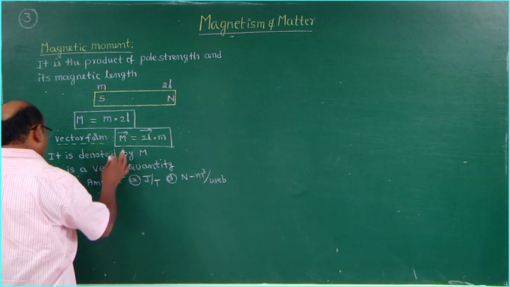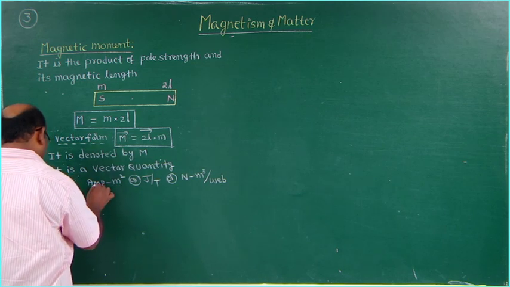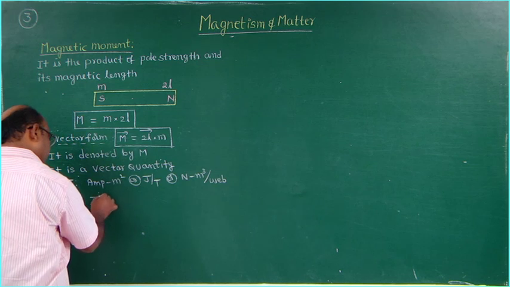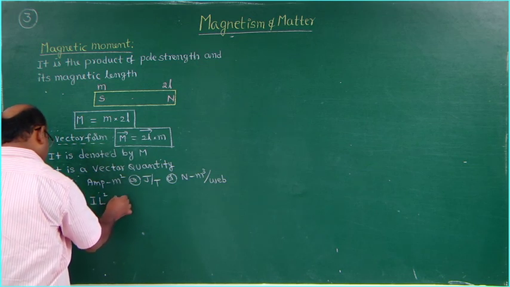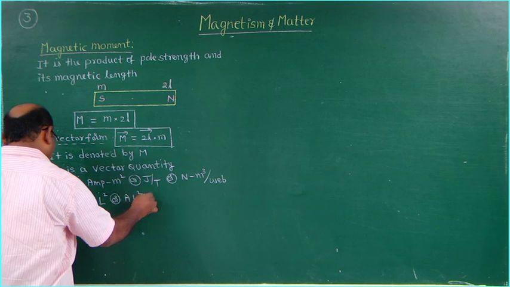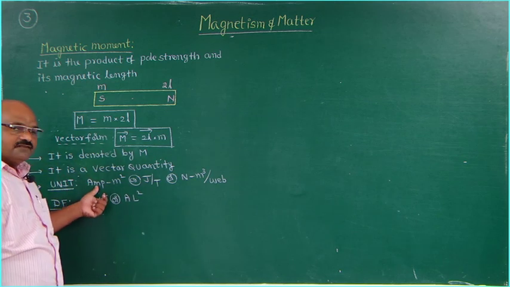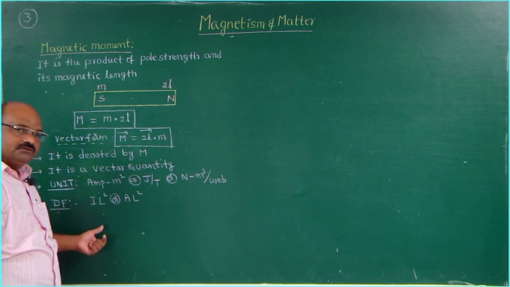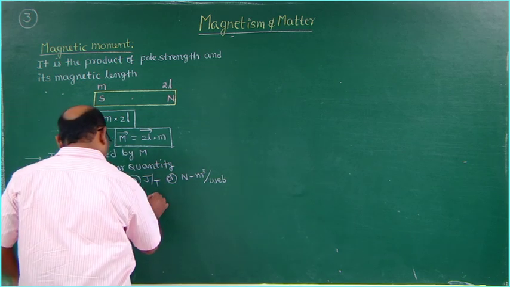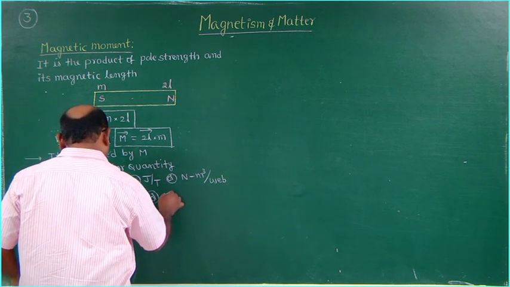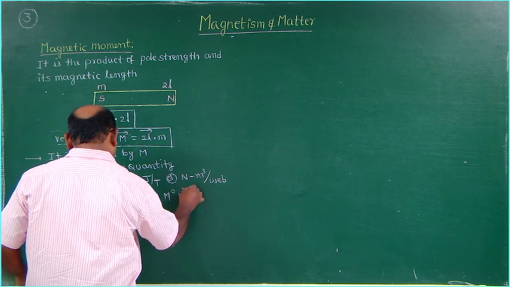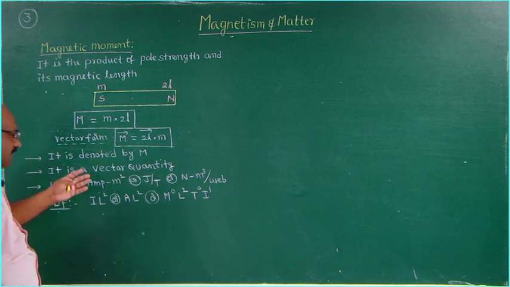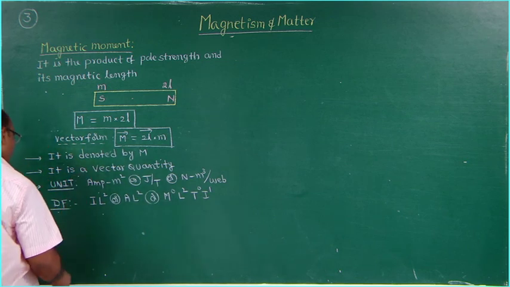Now, the dimensional formula for the magnetic moment. Current is nothing but ampere, the unit of the current is the ampere. So, here we represent with I L square or A L square, because current is a fundamental physical quantity, it is represented either I or A. So, do not bother about that. The full form is M power 0 L square T power 0 I power 1, or A power 1, is the dimensional formula for magnetic moment.